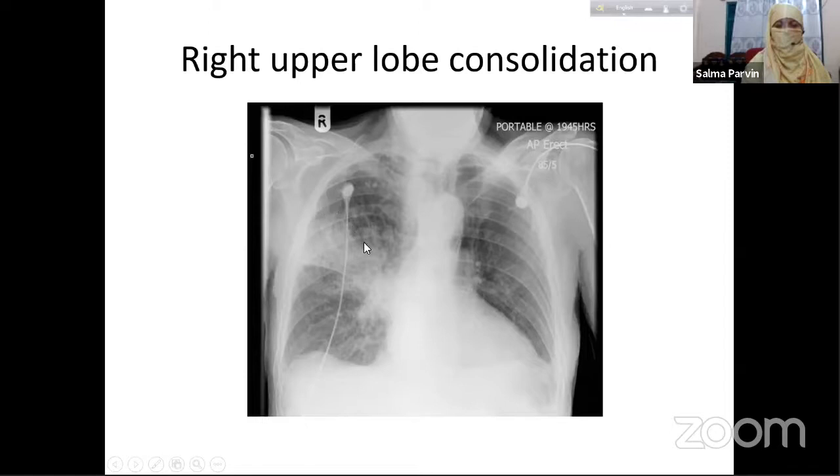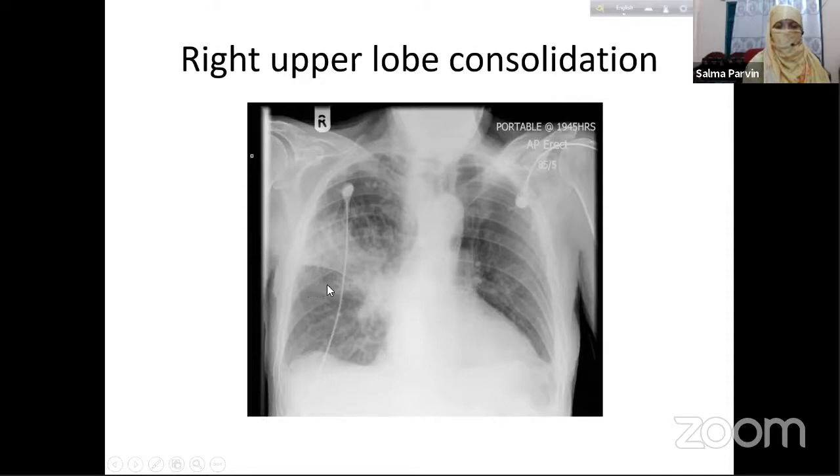You can see it is a wide-based lesion, a pyramidal-shaped lesion based on the right lateral chest wall, bounded by the fissure inferiorly. So that's why it is sharp in outline. Normally consolidation doesn't follow a segmental or lobar distribution very nicely, but whenever it is outlined by fissures, it gives an impression of sharp outline. So this is the horizontal fissure or minor fissure in the right lung. The rest of the consolidation is producing a dense shadow here, and scattered consolidations are also present.